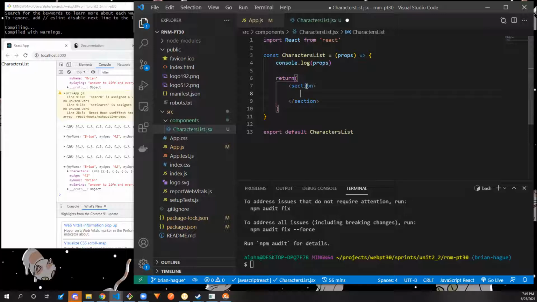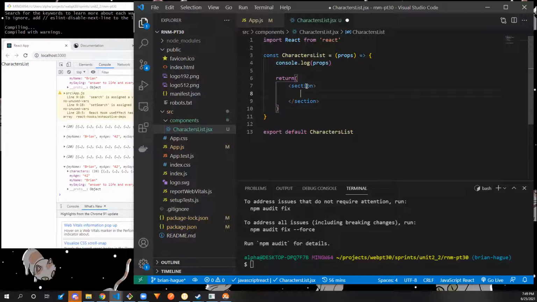Section makes more sense to me, having read a newspaper for half of my life. When you have a sports section, it's a different chunk of the newspaper, and there are articles inside of the section. That's why I think it's more semantic to use section first. And yeah, I know you can do a div, but I'm trying to show you that you can do semantic elements inside of React. It's not limited to divs.